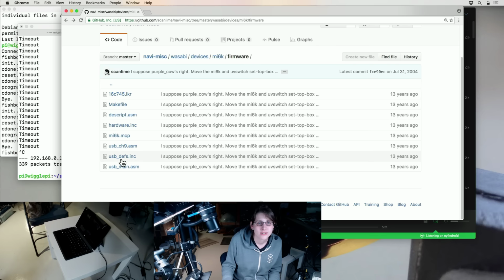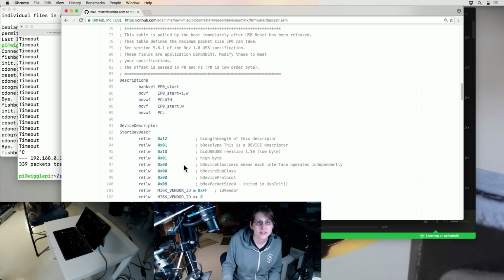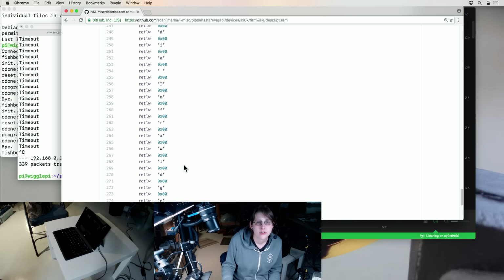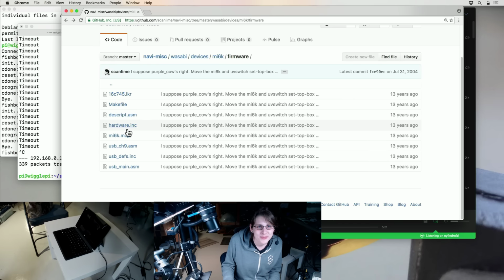What else is there? There's also descriptors, which I think is mostly strings. Yeah, these are data tables. The way you do data tables on this processor is with a big field of return instructions that you jump into, because it's actually pretty efficient because the processor has 12-bit memory. So you're going to be using 4 of those bits, or wasting 4 of those bits anyway if you're storing bytes for the most part. Weird times.